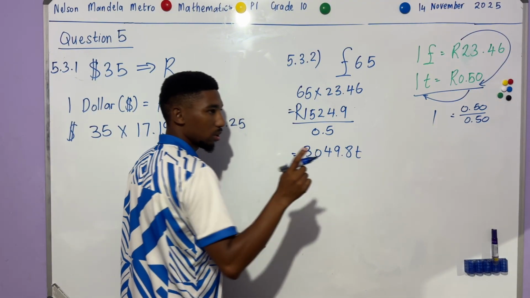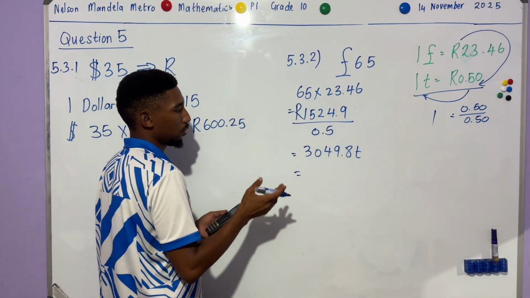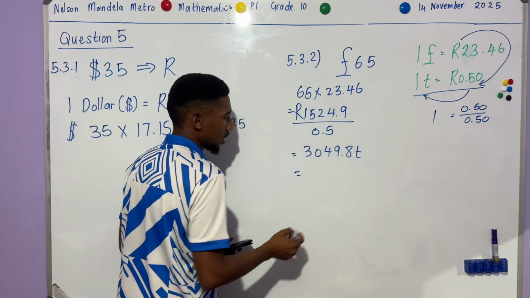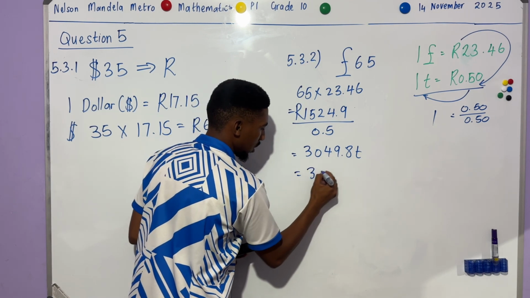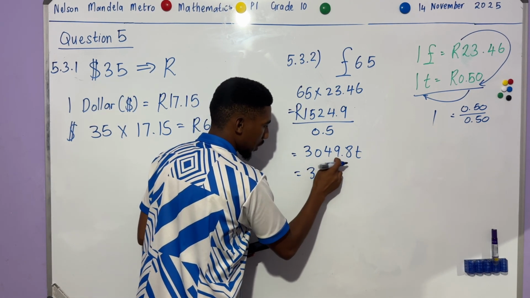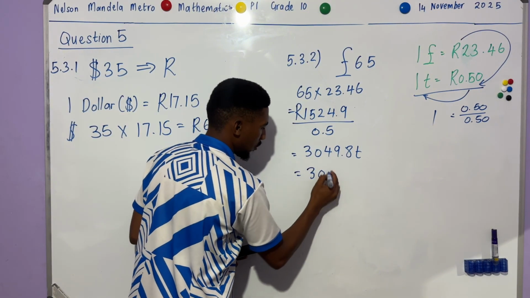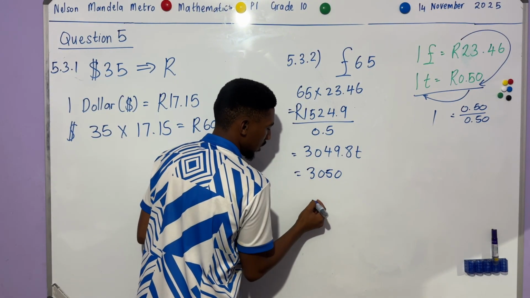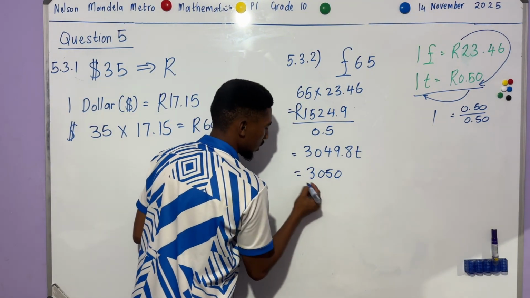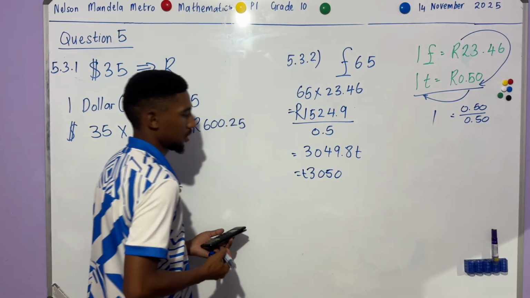Then, in brackets, it said to round it off to the nearest Turkish lira. So we have to round it off there. So it's 30. We have to round up. So the 9 then affects the 4 as well. So it's then 50. I don't know, Turkish lira in the front or in the back.